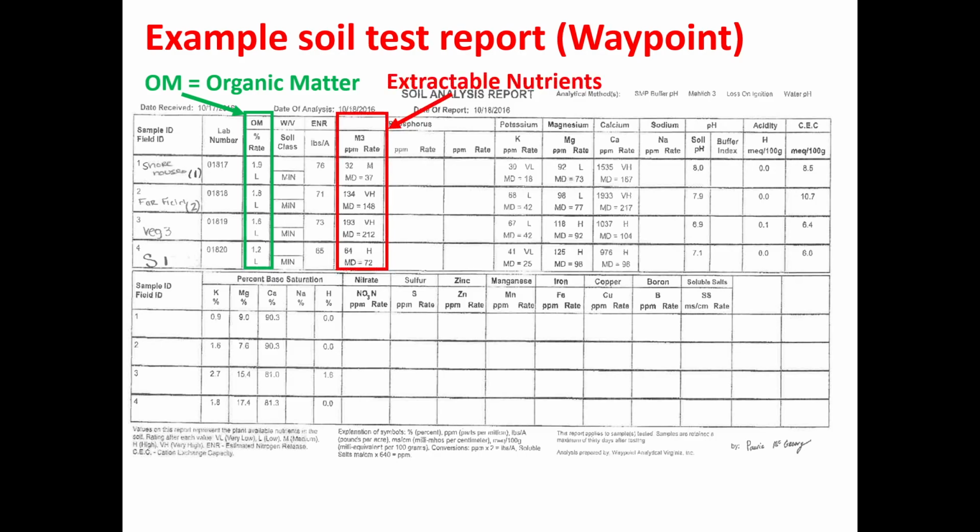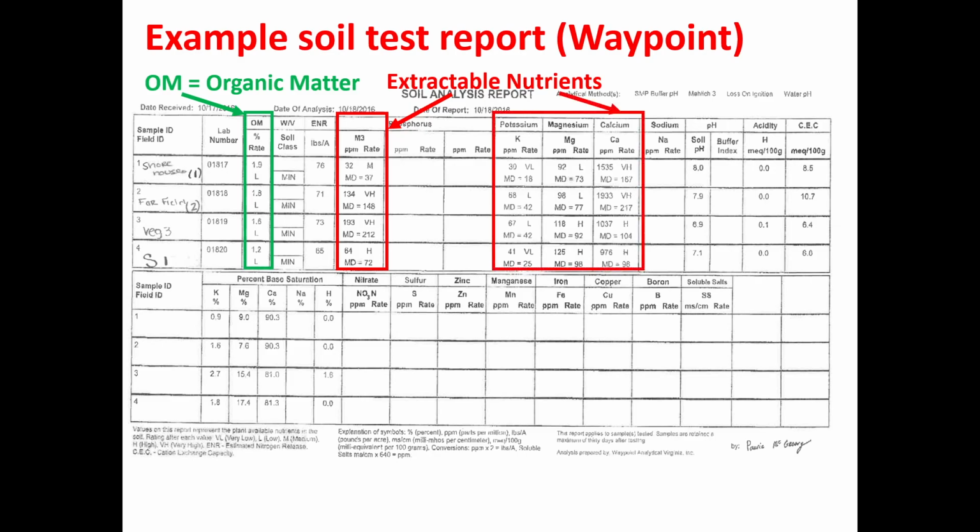And as you go along, then you have M3. If you don't know that, this is Mehlich 3. This is what we use in our state. The next thing you see is units, which is ppm, parts per million or milligram per kilogram. So you have this number, when the lab analyzed it, it was 32, right? And this falls into the medium category. And this lab also converted this ppm value into the dimensionless number we have, which is FIV in our state. So they've done all the work for you. They're telling you FIV is 37 here. So pretty good for those different fields.